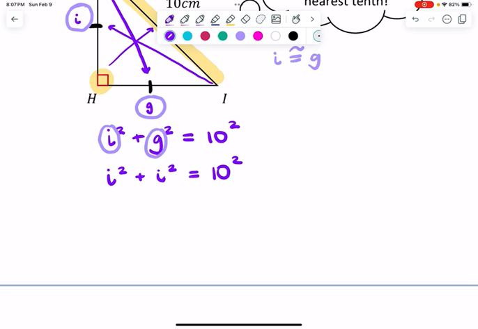Now, when we were talking about solving equations, we needed all of our variables to be lumped into one. Just like I have 1i squared and 1i squared, together they simplify to give me 2i squared. And my 10 squared, I'm going to replace with 100. So I've done two things. I've collected like terms, and I've done some math here.